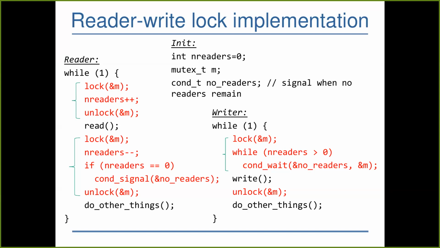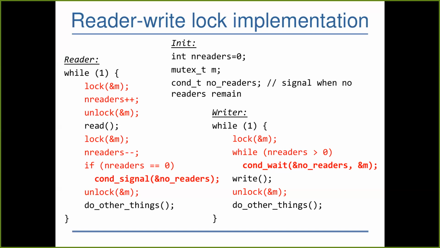So therefore it will sleep, but before it goes to sleep, it will unlock the mutex. Just remember that. That means readers can really go ahead and modify n readers. For example, when a reader exits, it has to subtract from n readers, and when n readers becomes 0, at that point we will have cond signal. That will wake up cond wait, right? Cond signal will wake up cond wait.